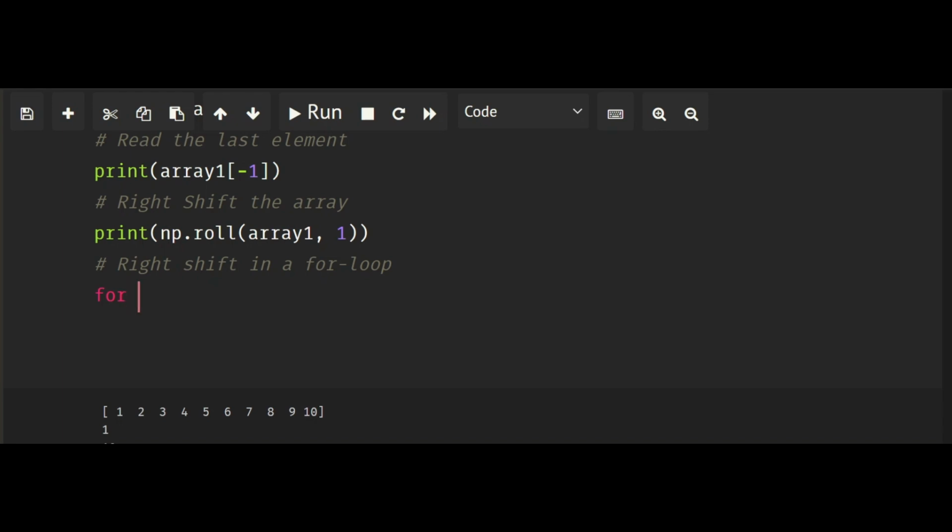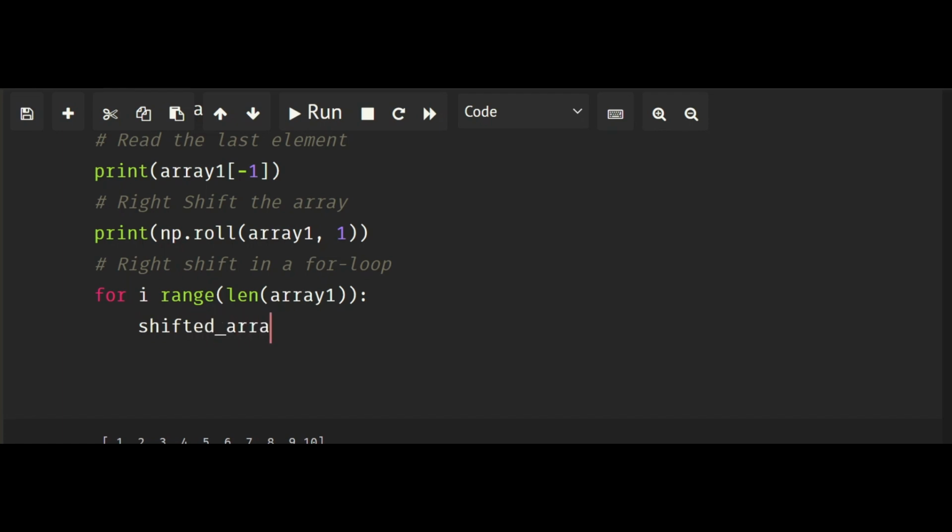Let's run this entire operation in a loop so that you get a better understanding. So I'm going to loop through the entire length of the array, and what I'm saying is that I'll create another array called shifted array, which is taking the original array and shifting it by 1, that means right, and then I'm going to print this shifted array.